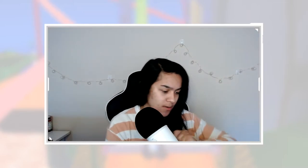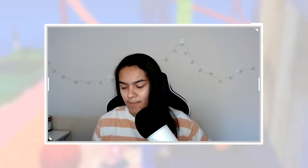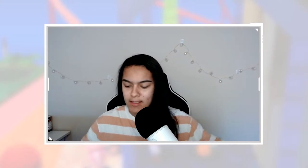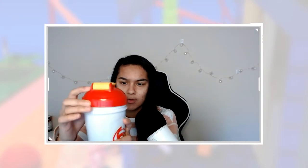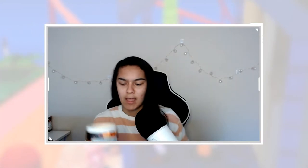I already have the ice and water ready. I'm using the campfire shaker and it's low-key one of my favorite shakers. I do like the shaker that the grape flavor came with — that one's pretty cool — but this campfire one, the red and white combo is just really cool to me.